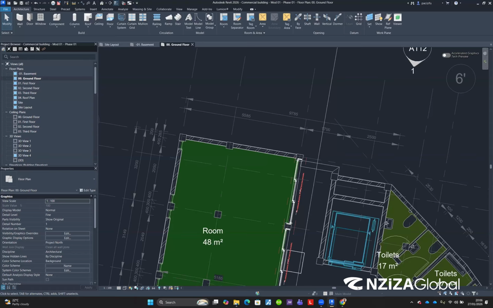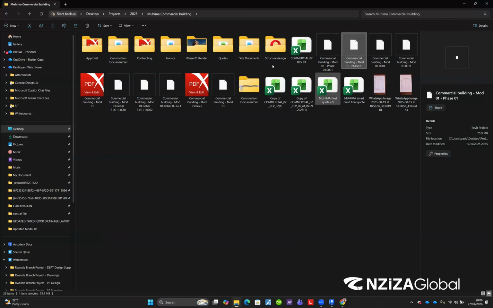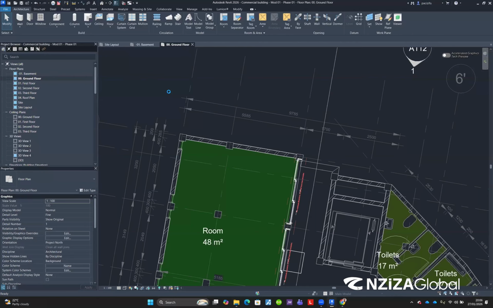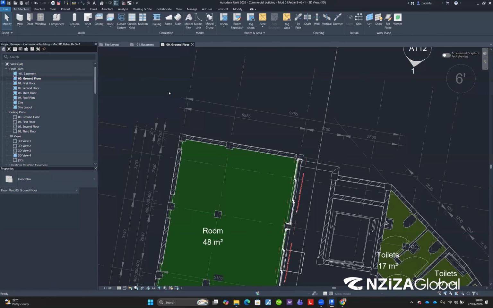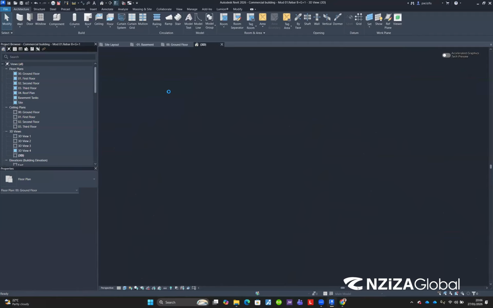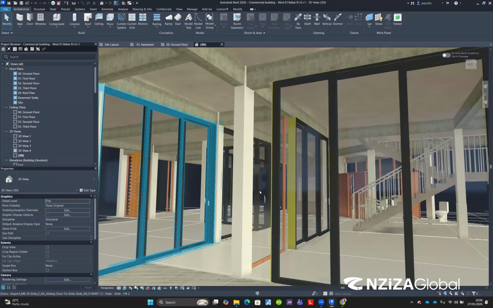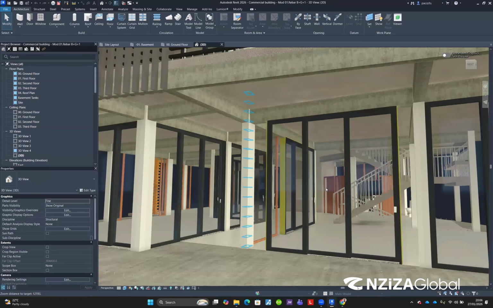So the file I want to open is not this. Structural design. This one.